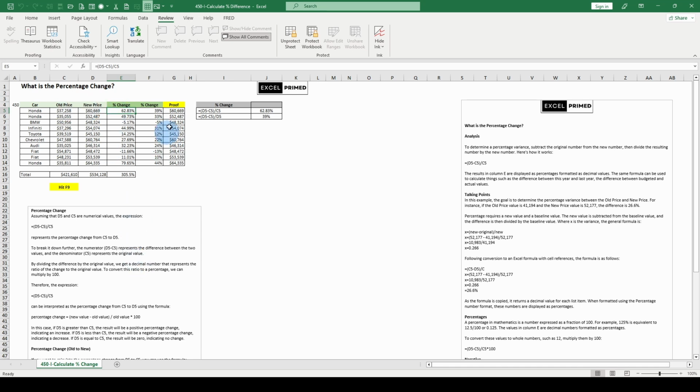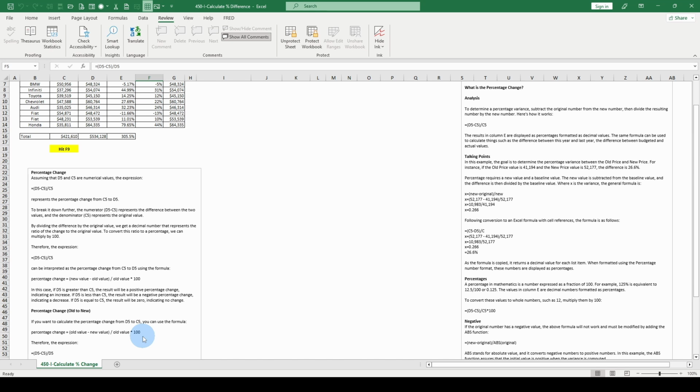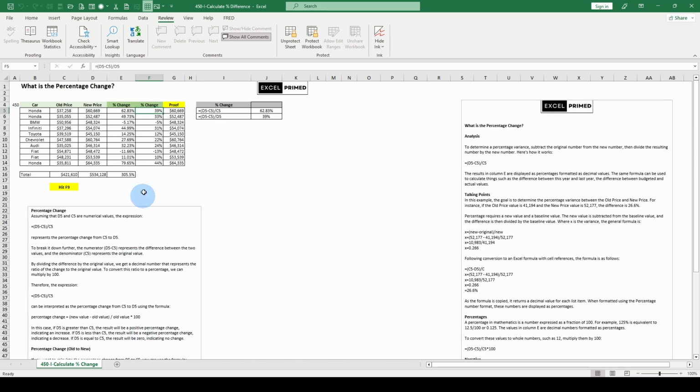If we take the second approach, we're going to take D5 minus C5 and divide it by D5. Both are percentage changes, but you can see the impact. This is the change from the original price, and this other is the change from the new price, right? We're dividing D5 minus C5 by C5. That means we're just looking at percentage change. And then here is just the change from new to old divided by D.